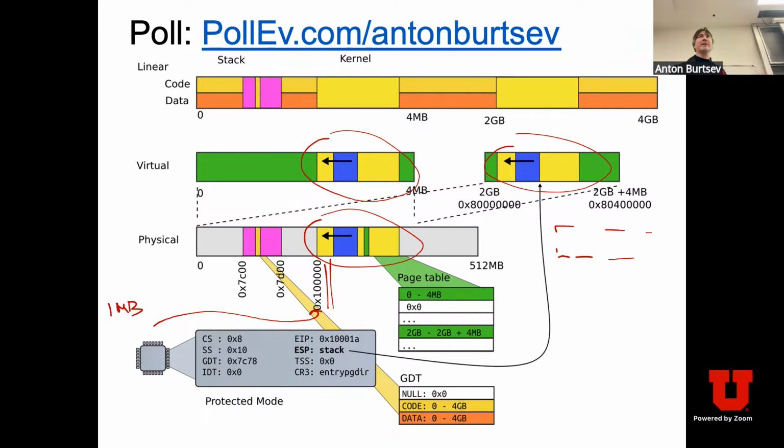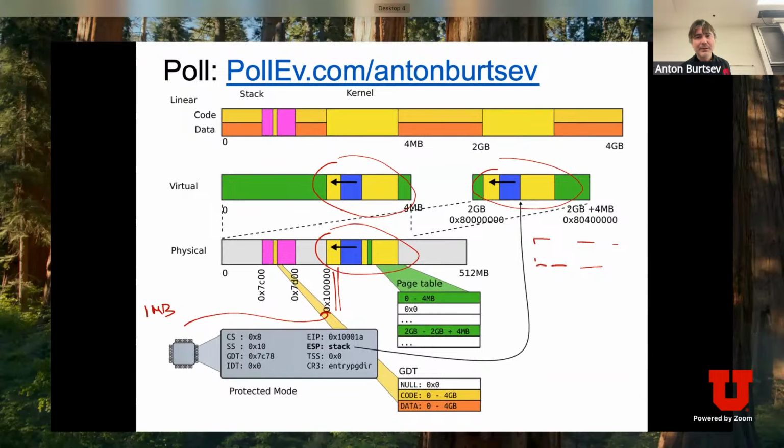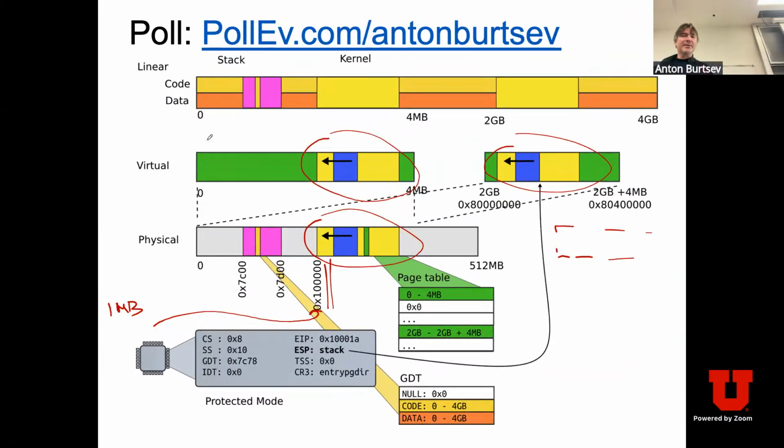Is it clear for everyone in the room? I mean, this drawing is pretty accurate. The only minor detail which I screwed up on the drawing is that this one and this one are not the same size. So it's not to scale, right? But the kernel shows up twice. It's mapped here at first megabyte 1-to-1, and it's mapped here at 2 GB plus 1 MB, just because we remapped the same physical memory twice, right? Make sense? Everyone is on board?